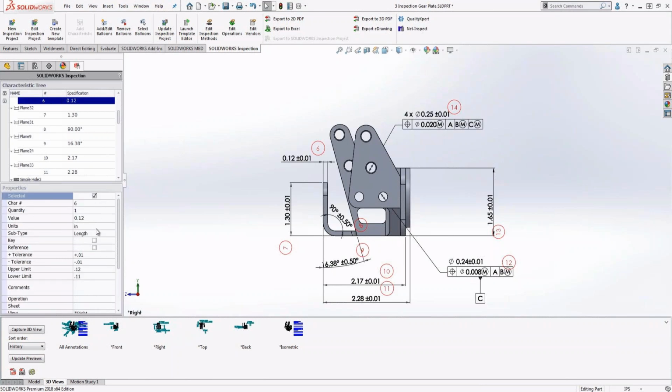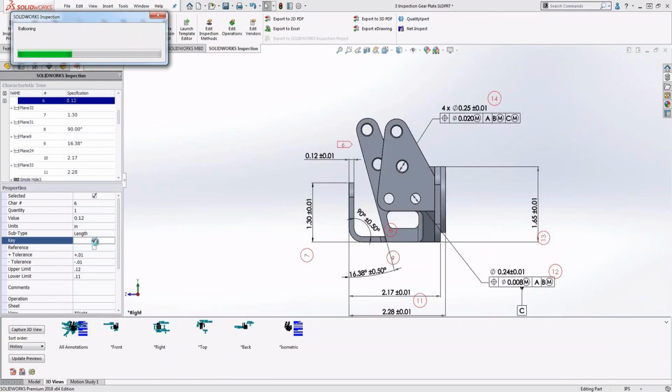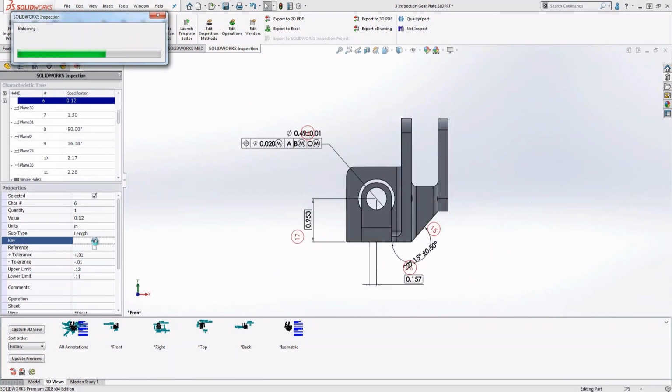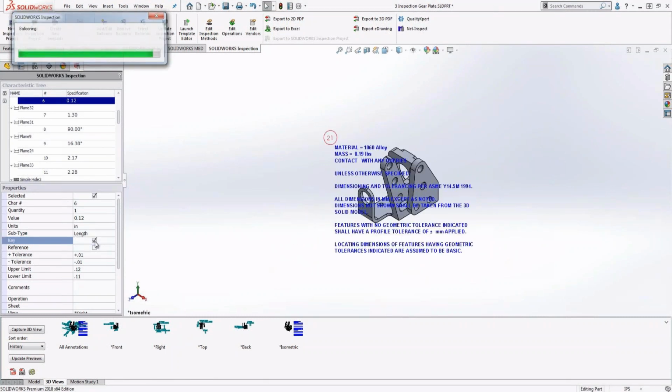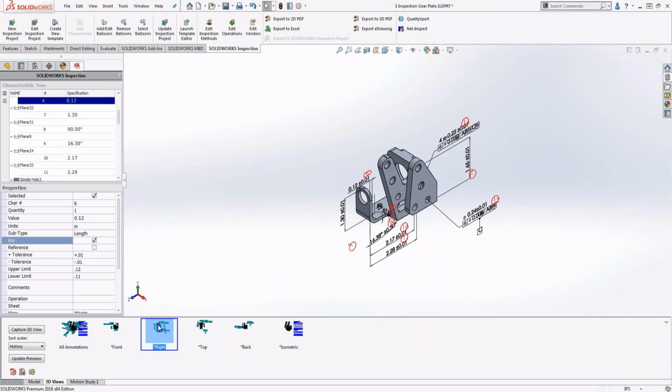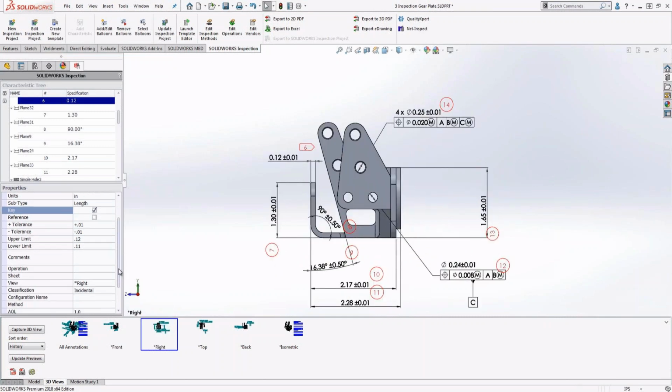For each of the characteristics that will be on my report, I can do a number of different things. I can, of course, mark any of those as key characteristics, things that might be a little bit more critical that need to be inspected differently or tracked over time. I can even define a separate balloon shape for those key characteristics.